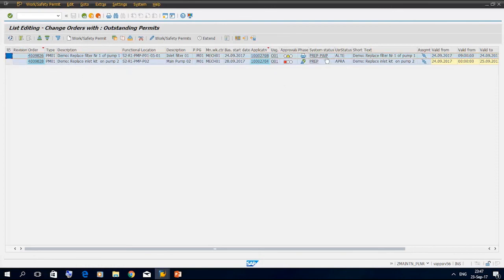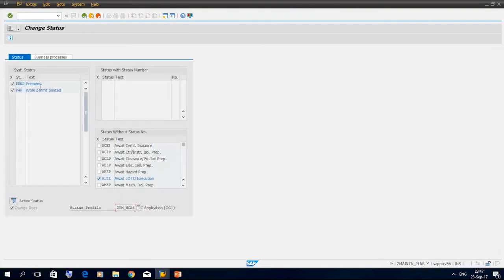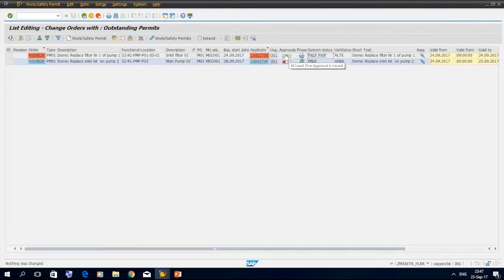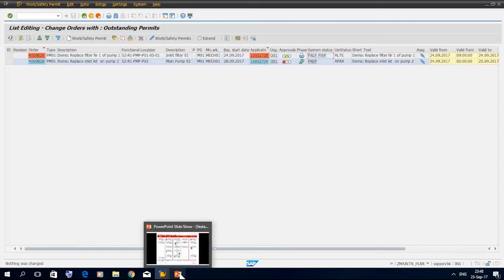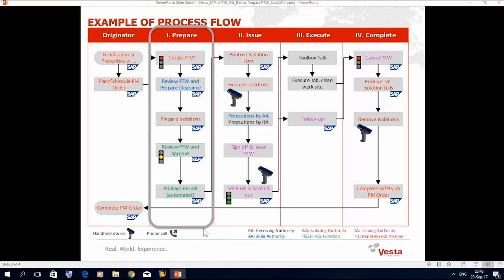I saw here that this status PWP means work permit printed, and I see also here that the traffic light is now yellow. That means the planning phase of my permit request is now reached. So then we finish the planning phase of the permit to work.